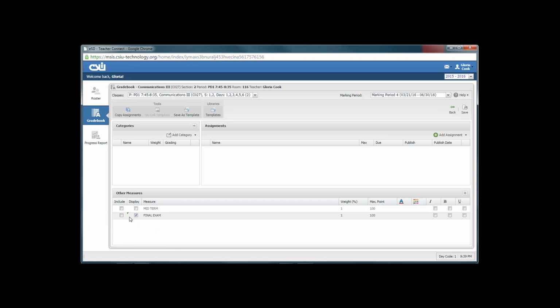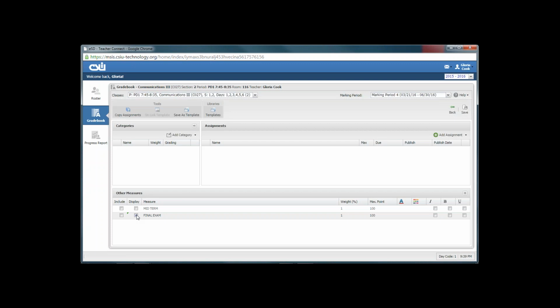I only want to display it, meaning I want this column to show in my Gradebook. I want to put grades in there, but I don't want to include it into the marking period 4 total. I only want to display it. If you include it and it's also included in the final course grading average, it's going to count it once into the marking period 4 average and then again when you calculate the final course grades. So you want to make sure that we're only displaying it.